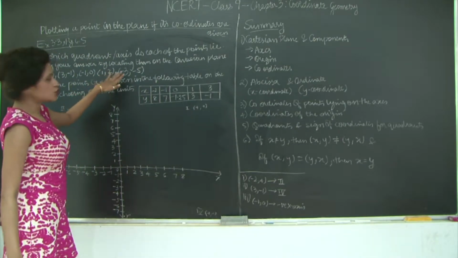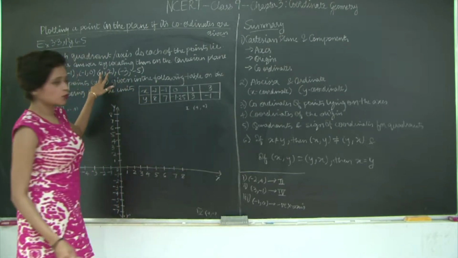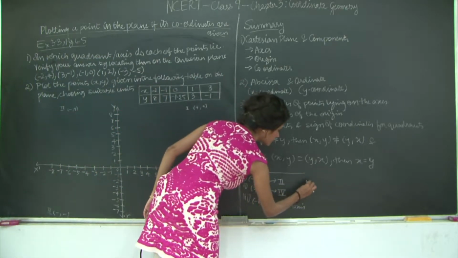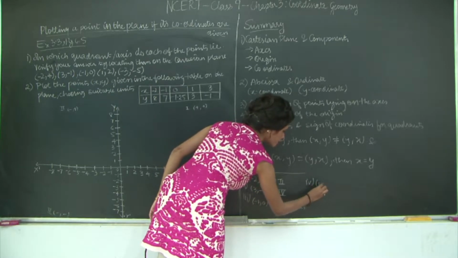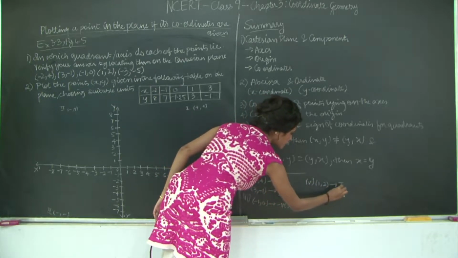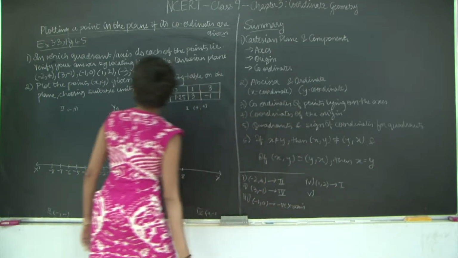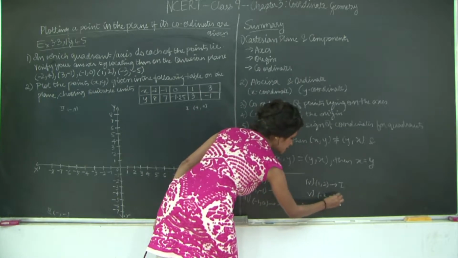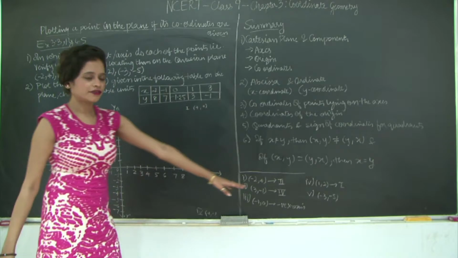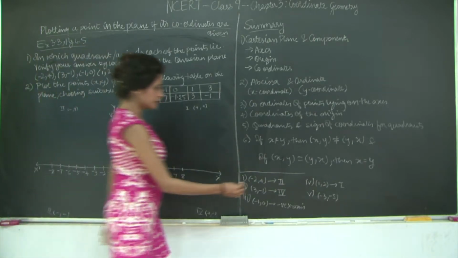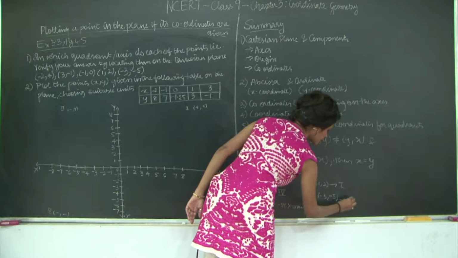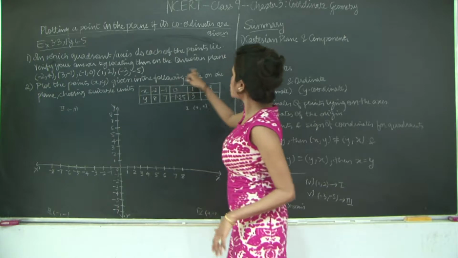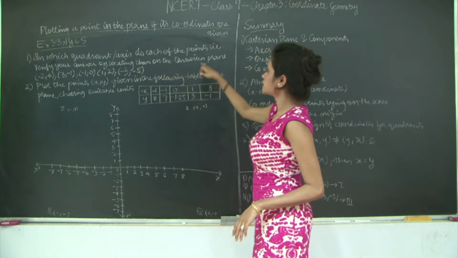And you have (1, 2). Both the coordinates are positive, which is why it will lie in the first quadrant, quadrant number 1. And finally we have (-3, -5). Both the coordinates are negative, therefore it will lie in my third quadrant, right? Now let us go ahead and read the question further. Verify your answer by locating them on the Cartesian plane.